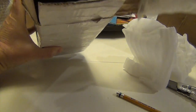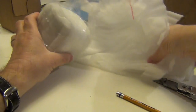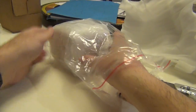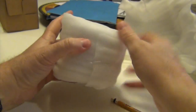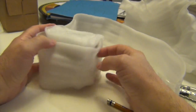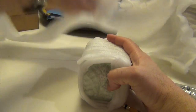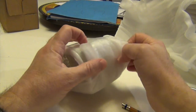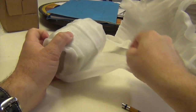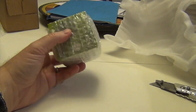Okay, so now I can't remember what it was that I got. Sometimes I go hog wild with what I buy. So let's see what this is. Again, it looks like another cubic puzzle, so I'm very excited to see what it is. Well wrapped, well wrapped. Is it a ghost? Is it an axis? Is it something new? Is it a cubic transformation of another shape? Is it a mirror puzzle? Is it just a lot of wrapping? Well, we're about to find out.